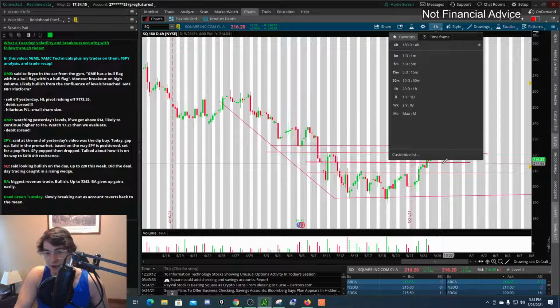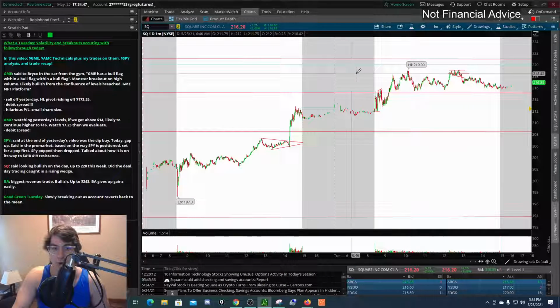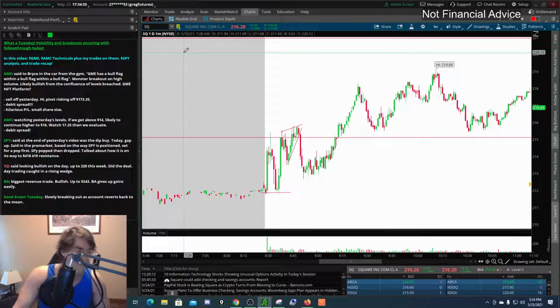On the bear side, bulls want SQ to hold 215. If SQ doesn't hold 215, we might revisit 210 really quick, and 210 should be some support. Long term, SQ's trying to get a trend change, but needs to hold above that 210 and ideally 215. If SQ is to sell off, look underneath 200, and ideally underneath 205 that SQ would break down, unless we're still in a range contraction market and we're still pitter-pattering back and forth. So that was SQ, really interesting move. I actually tried to go long SQ over 215 on the second go around and stopped out on this flush. A little bit annoying, but oh well, shoulda, coulda, woulda. But that was SQ today.